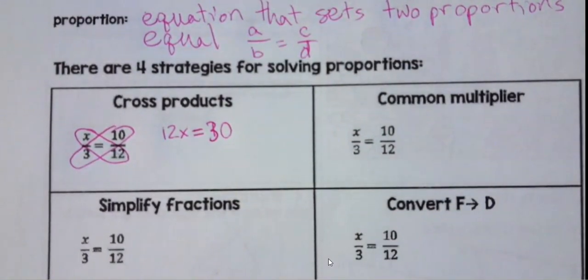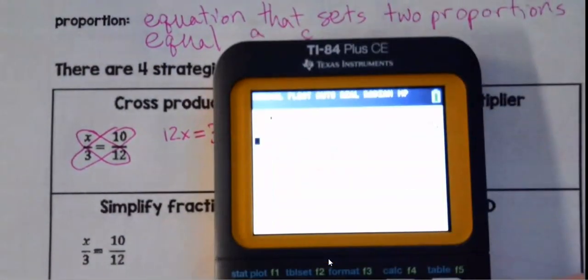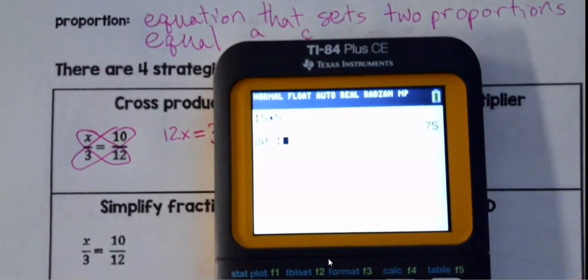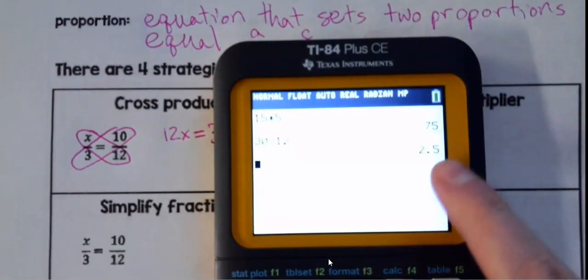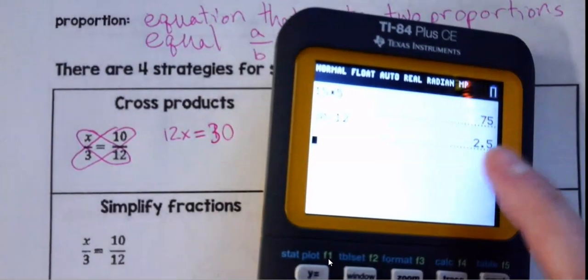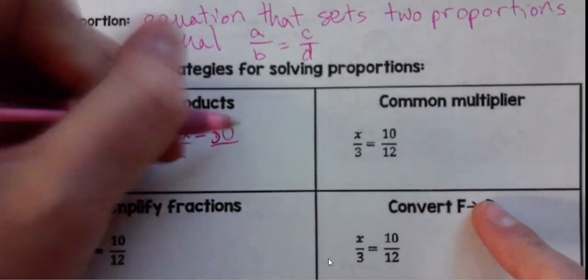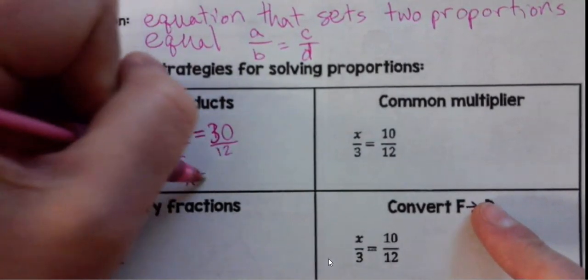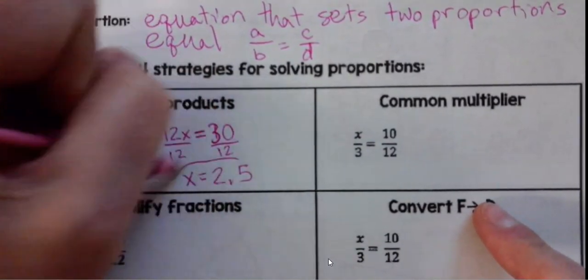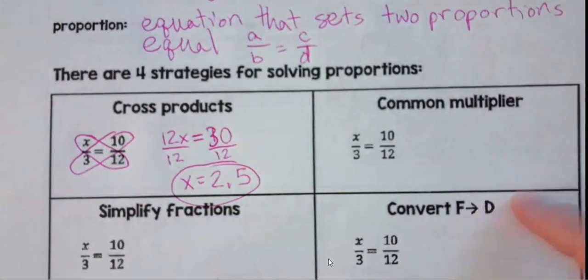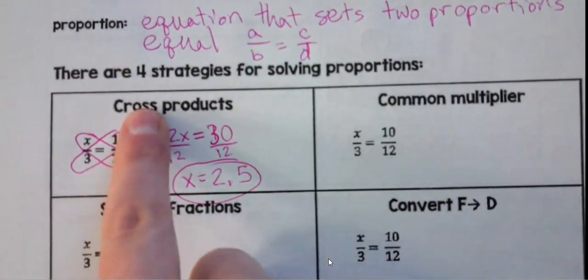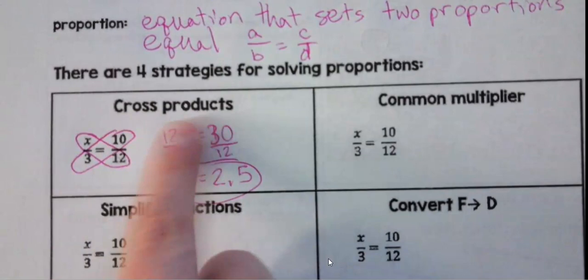We're going to end up with a fraction. Don't forget about that. It's fine. But 30 divided by 12. Why am I doing that? Because I'm trying to get x all by itself, which it ends up being 2.5. But I want to get x all by itself, and it is 12 times x, so I must do the opposite of multiplying, which is divide. So you get 2.5. But the steps are pretty simple. Cross, like go from bottom to top, multiply them, put an equal sign in between them.